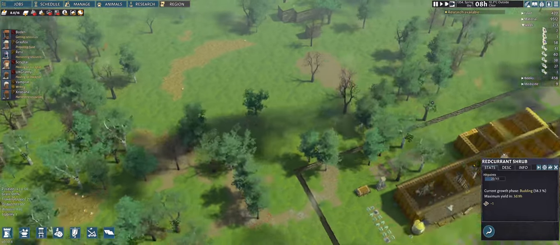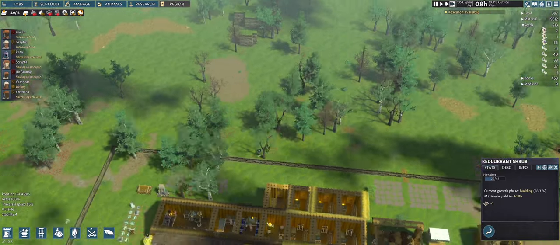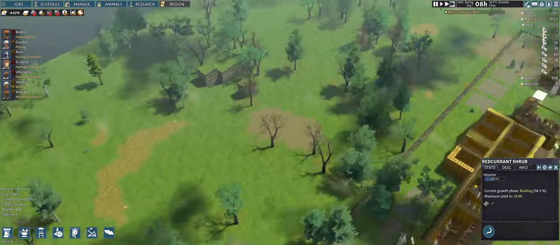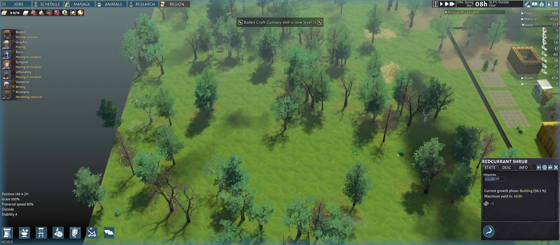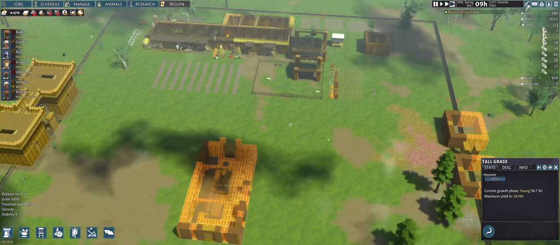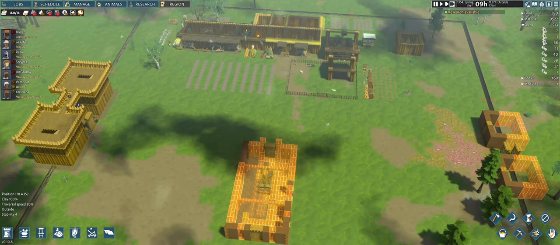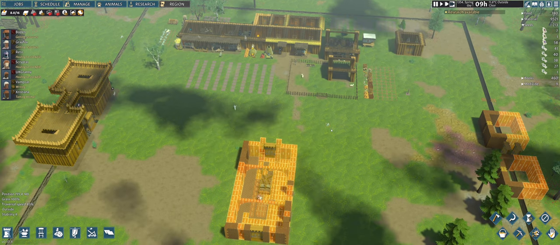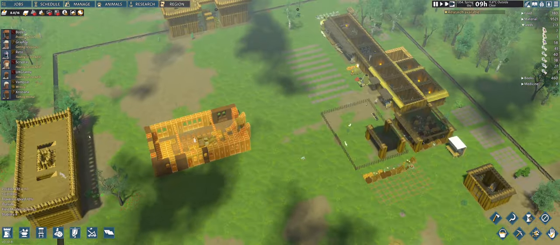Like, I did spot some tall grass before. I thought it was somewhere up here. Shrub. Yeah, this is a young tall grass, so I can't really do anything with that, but I know there is some up here. That's good to know. I have a lot of iron here, so I might need to cut that out. Clay, salt, yeah. I think this was also a stupid idea.